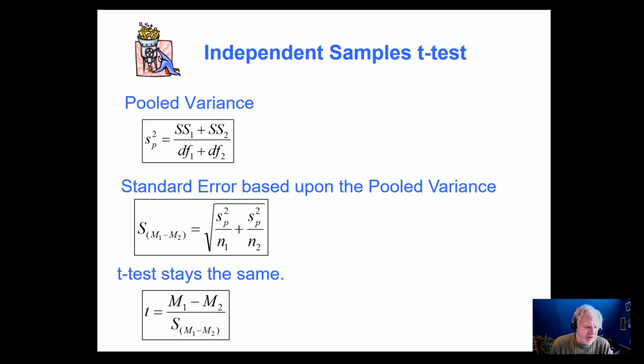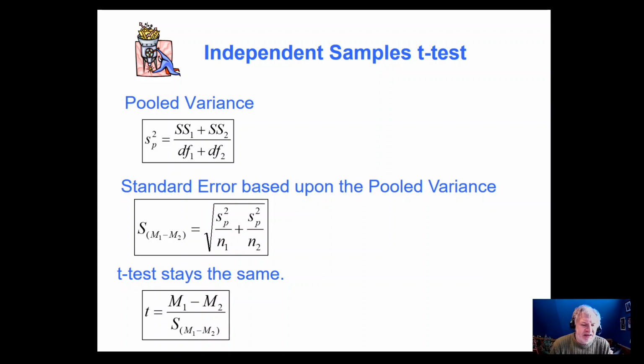The calculation we do gives what's referred to as a pooled variance. When the n's are unequal, we take the sums of squares for the two groups, add those two sums of squares, and divide by the total of the two degrees of freedom added together, df1 plus df2. So we're creating a pooled variance, like we're almost lumping them together. This is called s_p squared, which is the pooled variance.